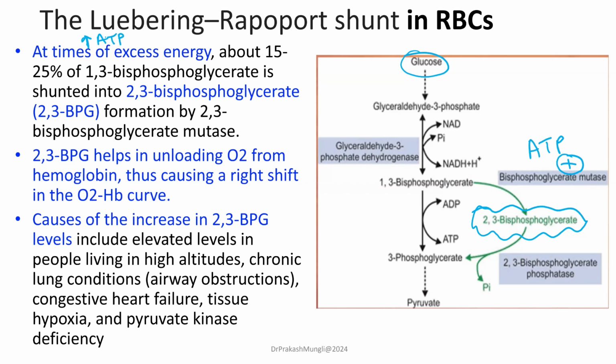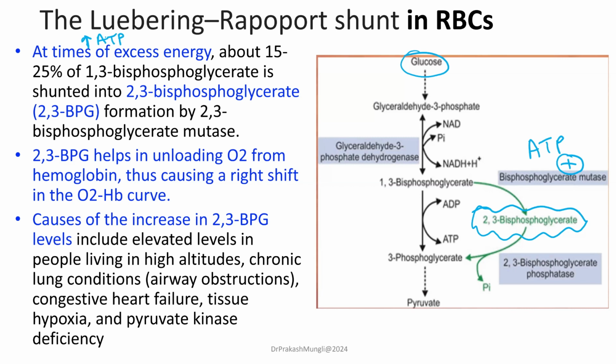So, no oxygen to the tissues. If the red blood cell decides, no, I'm not going to give, what happens to the peripheral tissue? Your electron transport chain decreases. So, the function of red blood cell is to carry oxygen from the lungs and unload it in the peripheral tissue. There are some factors which will help in unloading of oxygen from hemoglobin in the peripheral tissue.